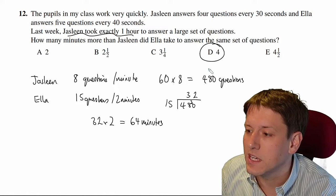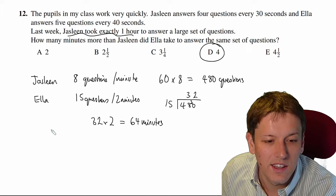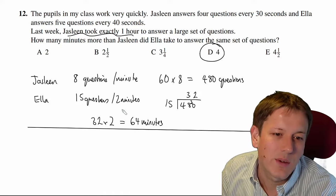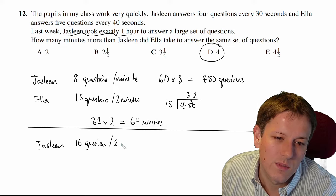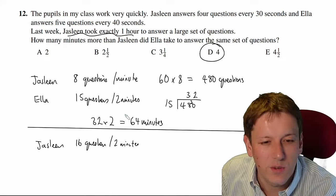A fast way of doing this, if you want a really nice mathematical method, is actually to look at how long they each take. Well, how many questions they each do in 2 minutes. So you see, you could also say that Jasleen takes 16 questions in 2 minutes, right? Whereas Ella does only 15 questions in 2 minutes.